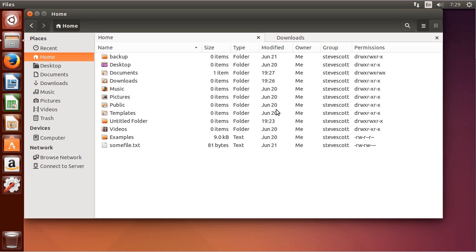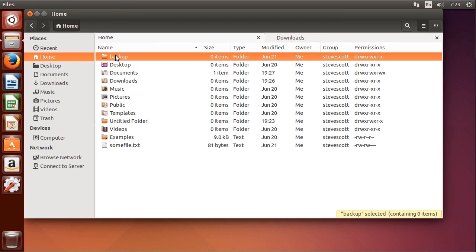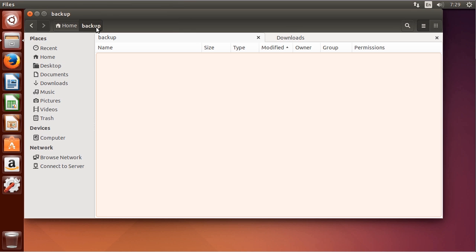Now I can also bookmark a location. So if I go to a particular folder, let's say this backup folder I have here, I can select it, go up to bookmarks. Oh, I go into backup. So once it's here in the toolbar, so home, backup, I go into bookmarks and bookmark this location, either Control D or I just click it, and the bookmarks come up in our left-hand panel.